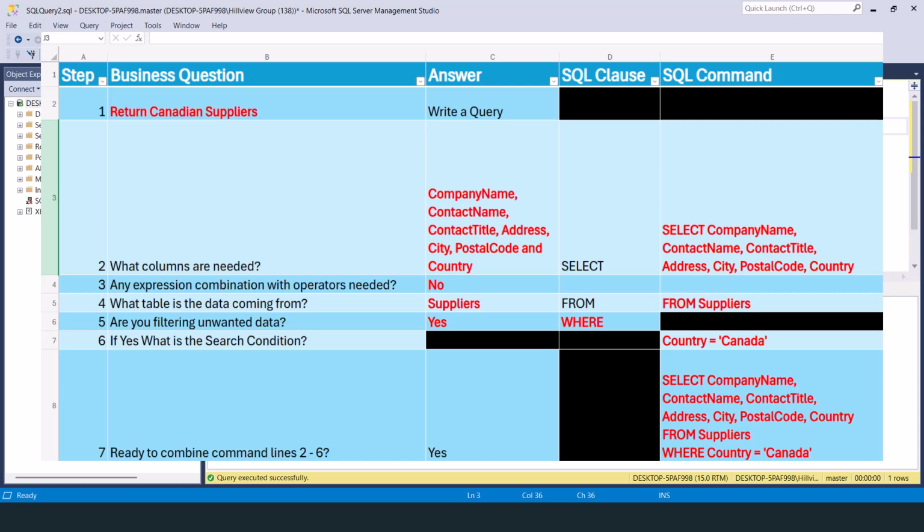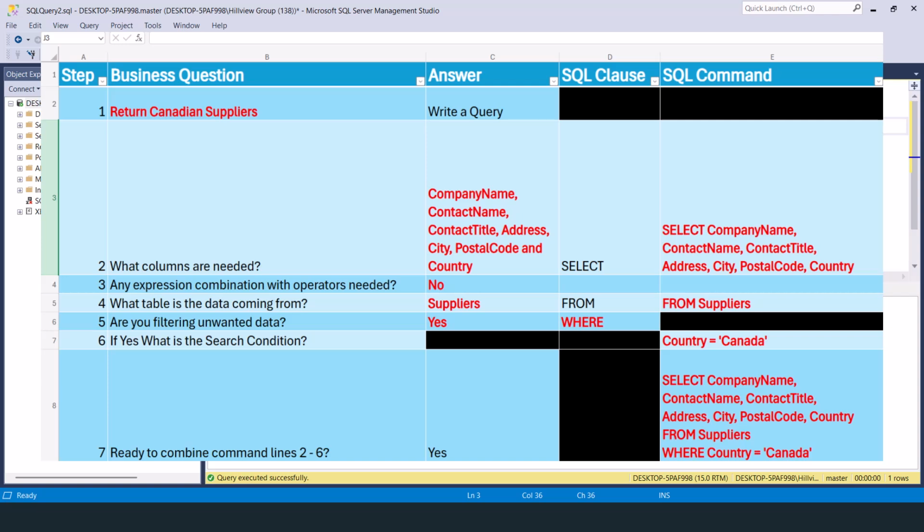Since we are looking for Canadian suppliers, we want data values in the country column that equal the literal text Canada. This means we need a comparison operator that will allow us to compare data values in the country field that equals the literal text Canada.